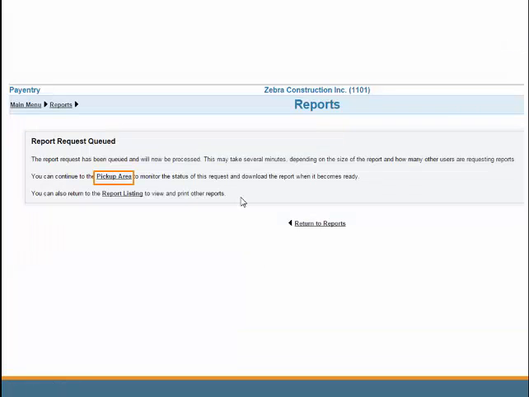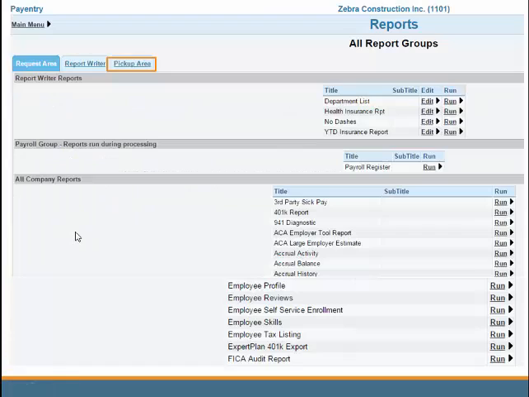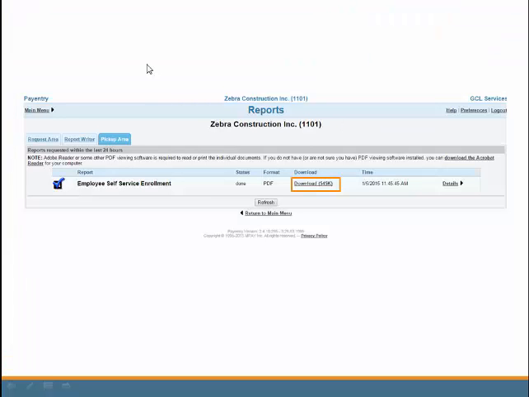After you've clicked Run Report, depending on your pop-up blocker, you may or may not get this message that says your report is ready in the pickup area. If you do not get it, go to the main menu, to Reports, and from the Reports menu, go to the pickup area. The pickup area will show you all of the reports that have been run in the past 24 hours. The most current report will always be on top. To open the report, click on the word Download.